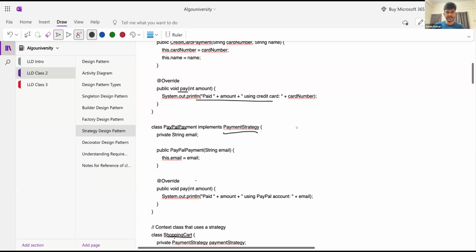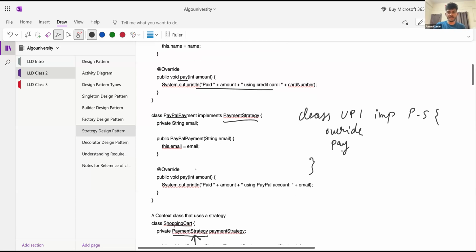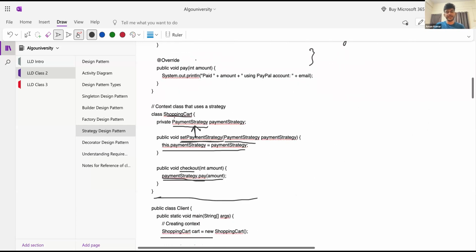You just need one child class, UPI, named UPIPay. It implements the PaymentStrategy, and it will just override the method pay and do whatever logic it wants in its own method. So the existing code does not have to be changed.